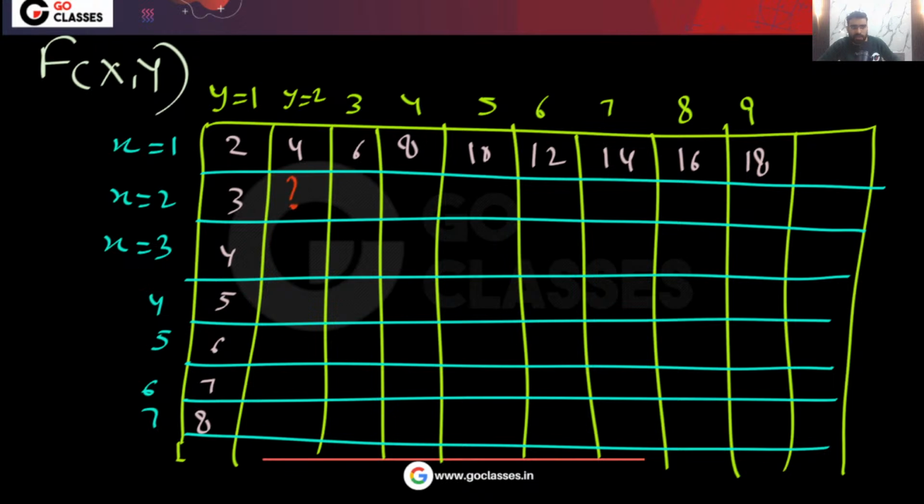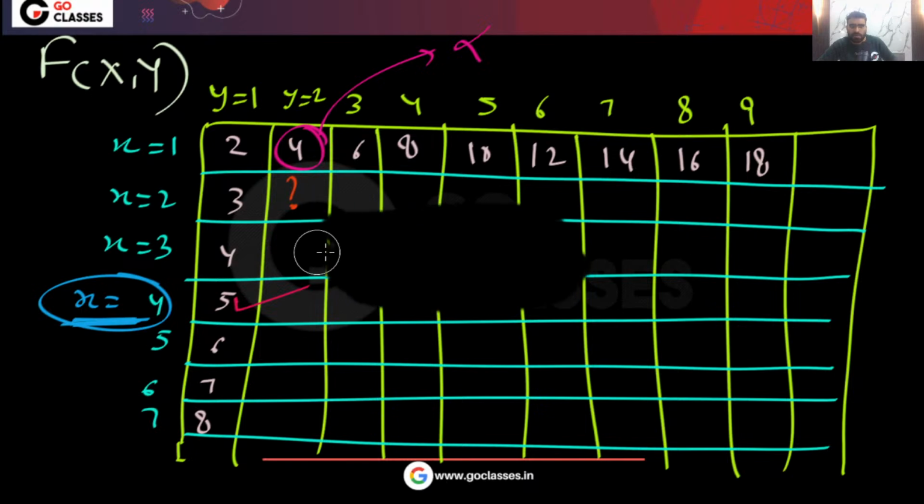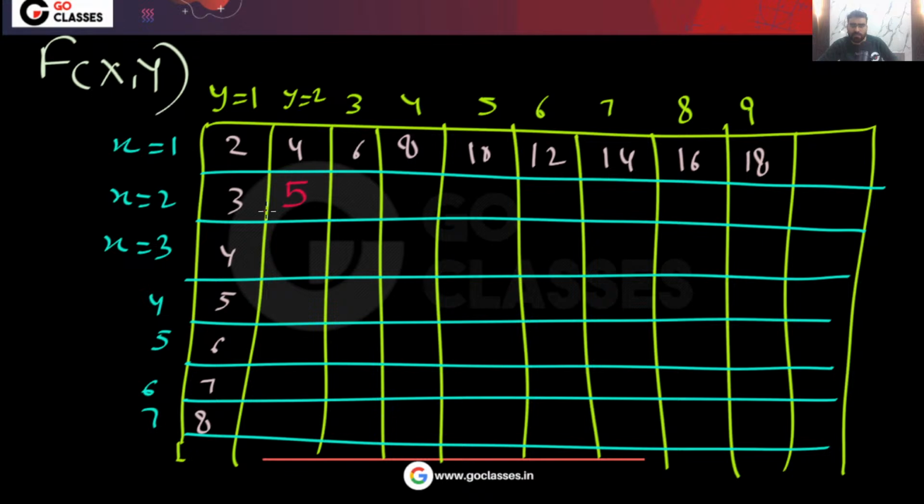Very simple. First you find out this, let's call it alpha. Then in the previous column, you go where you have x equal to alpha, and this value will be your answer. This value you can put here. So this entry will be 5. Is this clear? Remember, this entry is going to be 5. Very simple. This entry has become 5. Did you understand this? Please tell me.